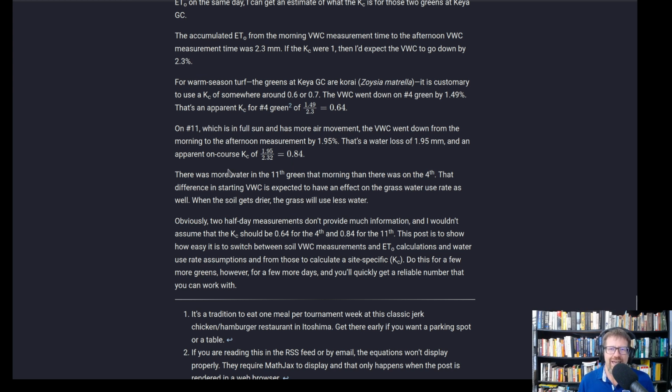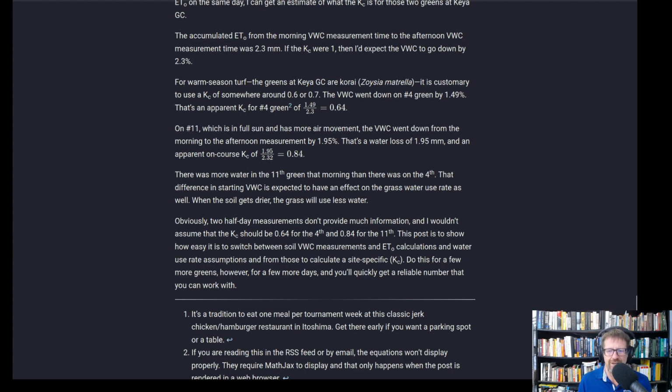And we can't extrapolate very far from just taking two measurements that were made over a 6.5 hour period. But the point that I'm trying to make here is, isn't it really cool that we can do this?